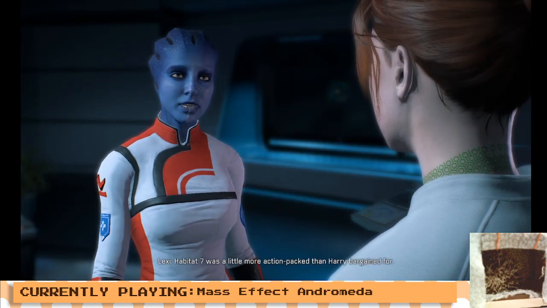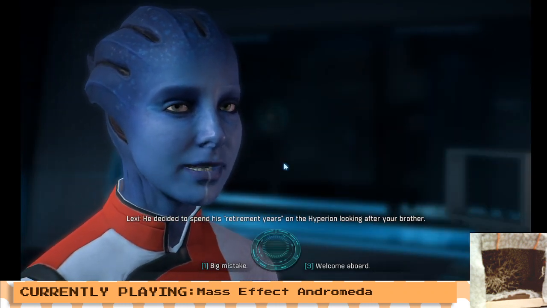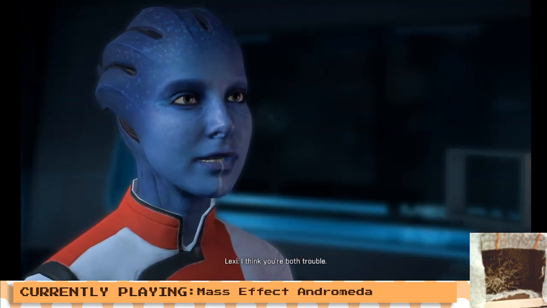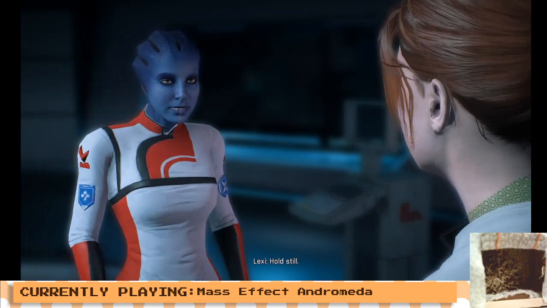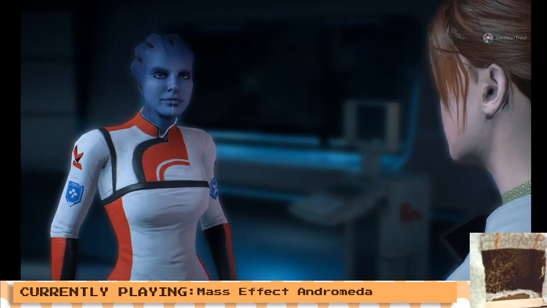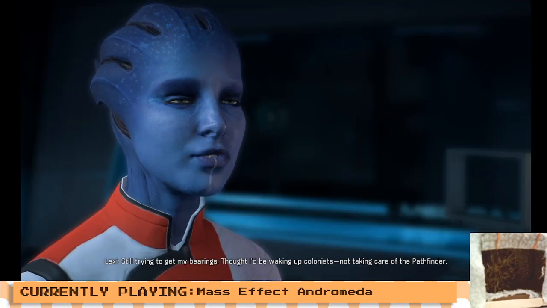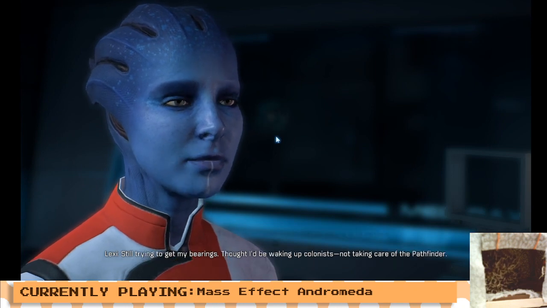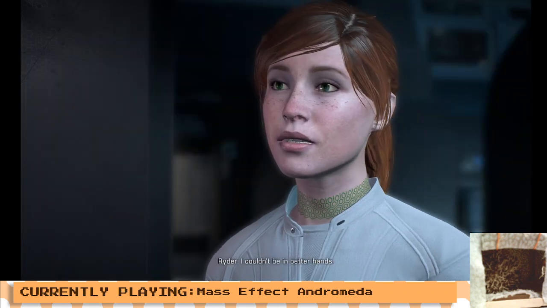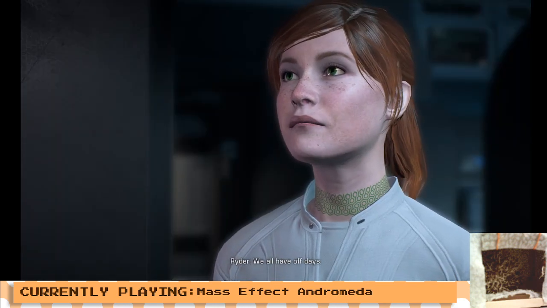Habitat 7 was a little more action-packed than Harry bargained for. He decided to spend his retirement years in the Hyperion looking after your brother. Joke's on him. Scott's a handful. I think you're both trouble. Hold still. Ow. Sorry. No, you're not. I remember you having a gentler touch. Still trying to get my bearings. Thought I'd be waking up colonists, not taking care of the Pathfinder. I couldn't be in better hands. I just stabbed you. We all have off days.